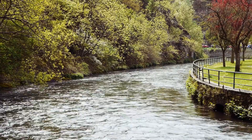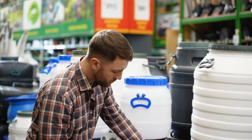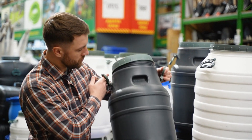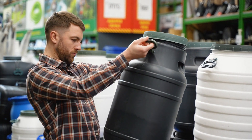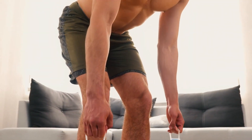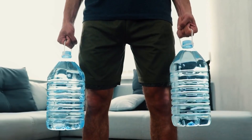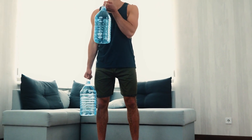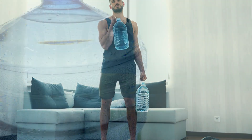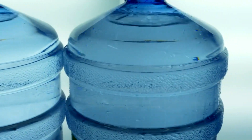You know, it's just sitting there in lakes and pools, all casual. But once you try to carry it — wow. Suddenly it's like lifting a stubborn dog that doesn't want to go to the vet. And when we're talking about 5 gallons, we're talking about some serious weight. Think of 5 gallons of water as a mini workout session. Who needs the gym when you've got a 5-gallon water jug to lift? Spoiler alert, the weight of 5 gallons of water is no joke.